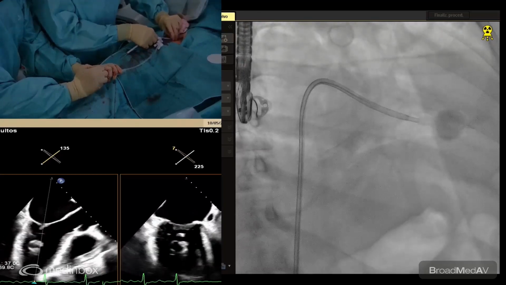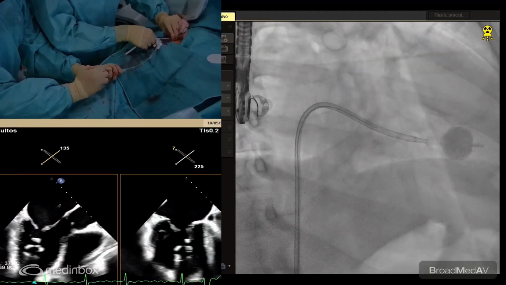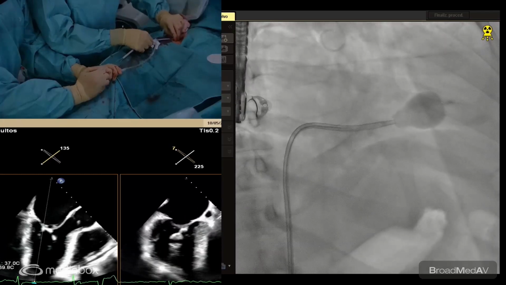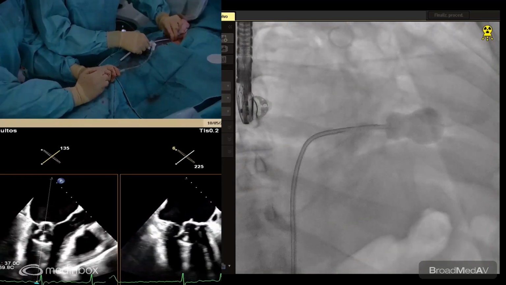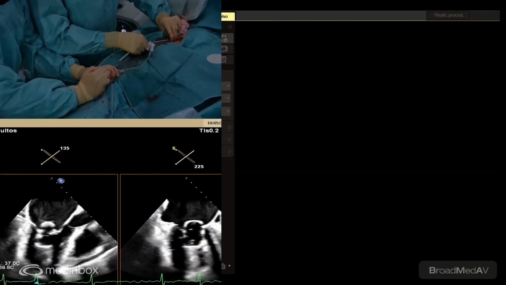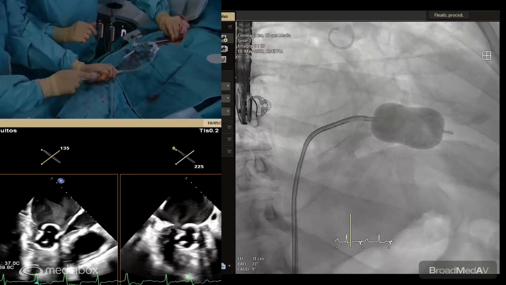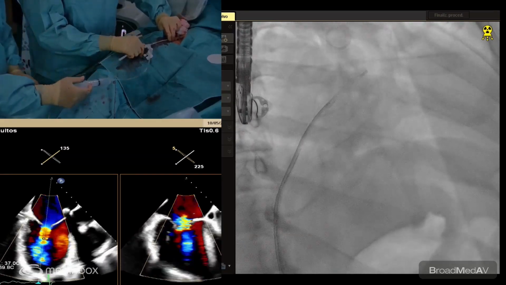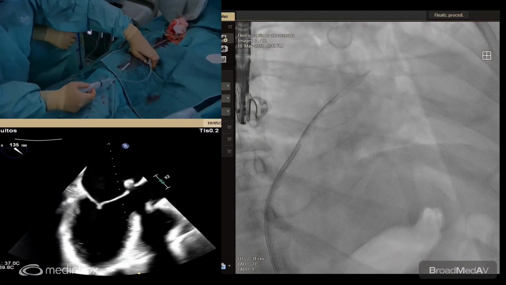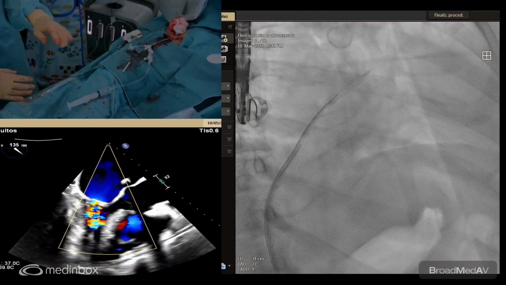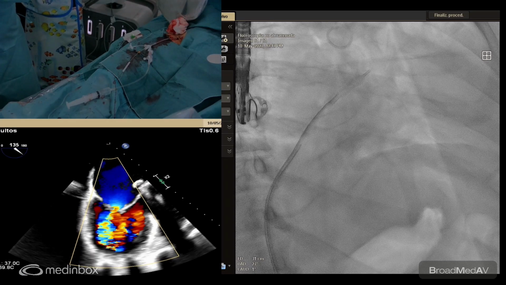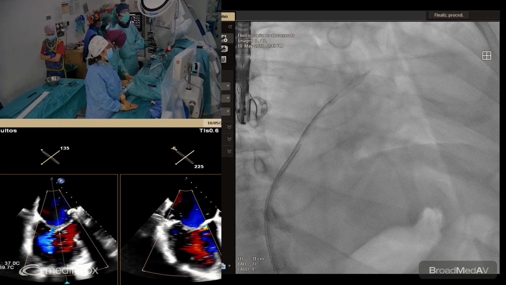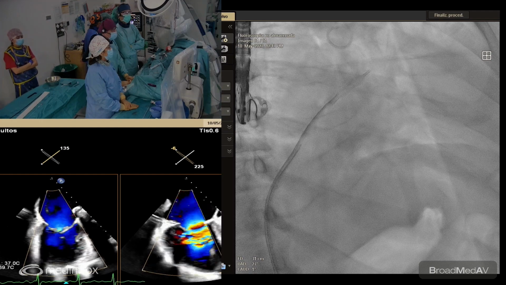Okay. Inflate a little bit. Okay, I'm going to retrieve. Yes, back. It's free. I'm retrieving it a little bit more. Okay. We are in the valve? Near to the valve, yeah. Okay. Let's inflate it. And down. And I'm going to retrieve the balloon to the atrium. MR is not. Okay, 1 second. Okay. Yeah, good. MR is still mild. Should be enough, eh? Yeah.